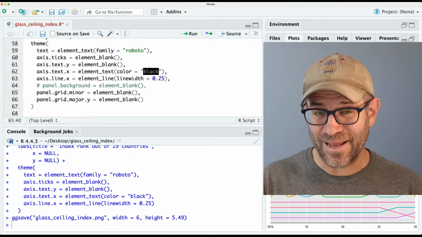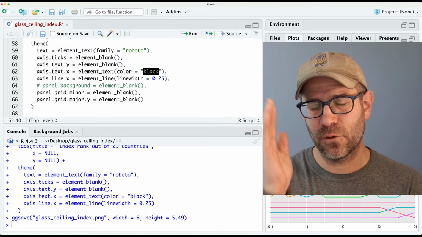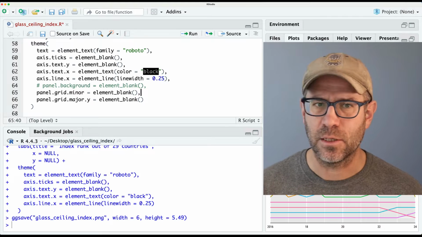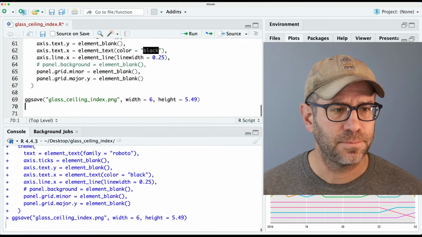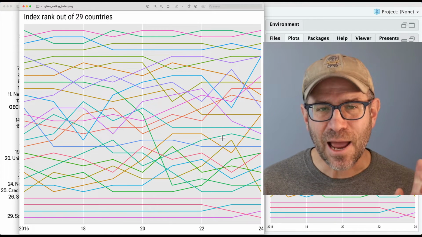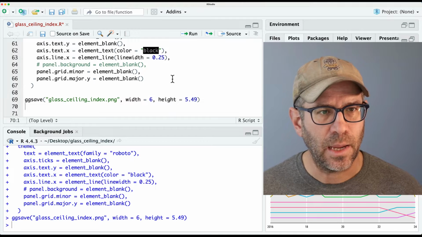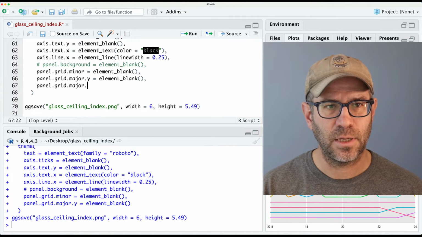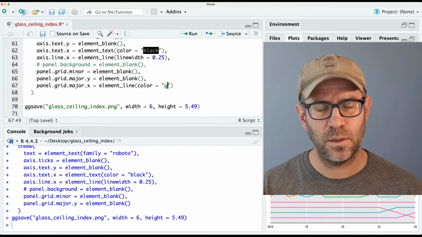So what we should get here, if I'm predicting right, is we'll have a gray background, right? But that our vertical major grid lines will be the grid lines on those even years. But we won't have the minor grid lines or the horizontal grid lines. Cool, our prediction was correct. Now we want to turn those vertical grid lines from being white to being gray. And so now what we'll do is panel.grid.major.x equals element_line. We'll do color equals gray.